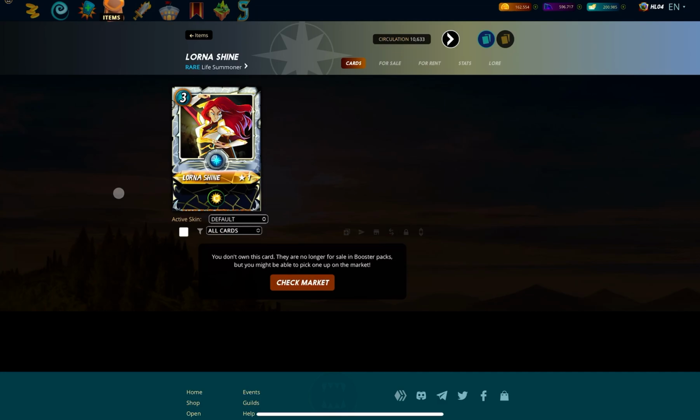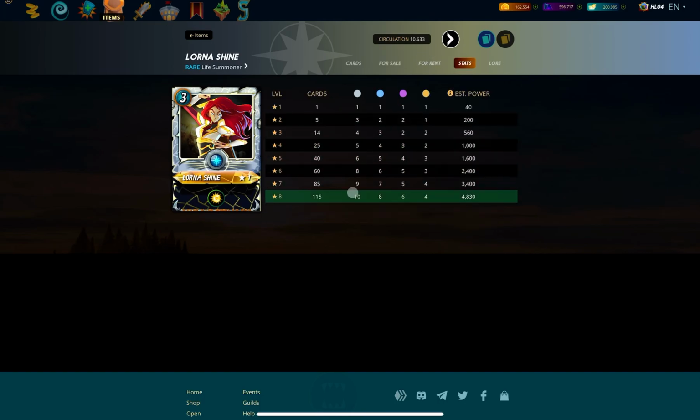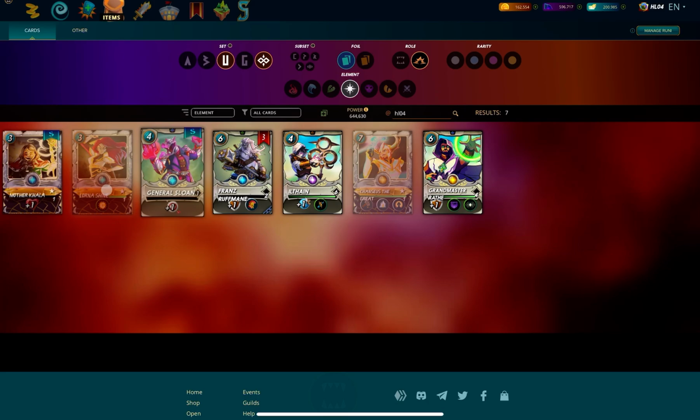For example, Lorna is as good as Mylor. She only costs $3 per BCX, so you're talking about $300 for a max copy. It's as much as for an Ilfane. You see there, level 8 for $381. I would definitely, if I have the budget, pick her up right now. Consider that she's only available until Rebellion comes out in November or December this year. But overall, she's a great summoner. In 90% of cases you can use her.